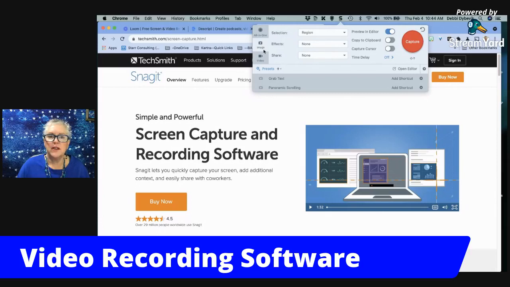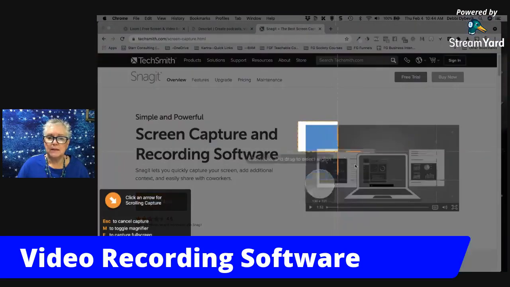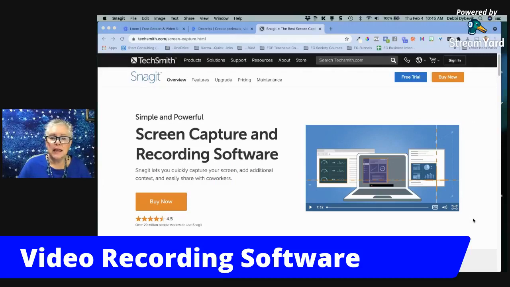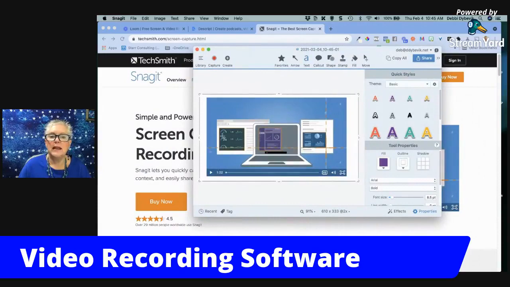So here under the image, if I click that, I can select the whole page or a region. I'm just going to select the region here, and then I do capture. I'm really maxing my computer because I have all these windows open. And then you can just quickly capture that. Now let me bring this screen over so you can see it. Okay, and here's that image that I just captured.